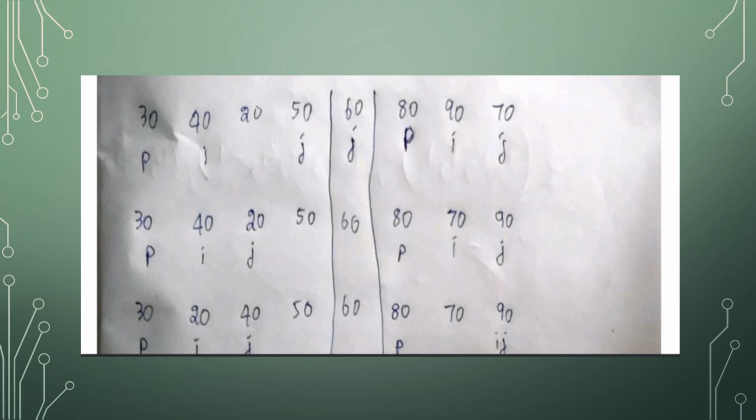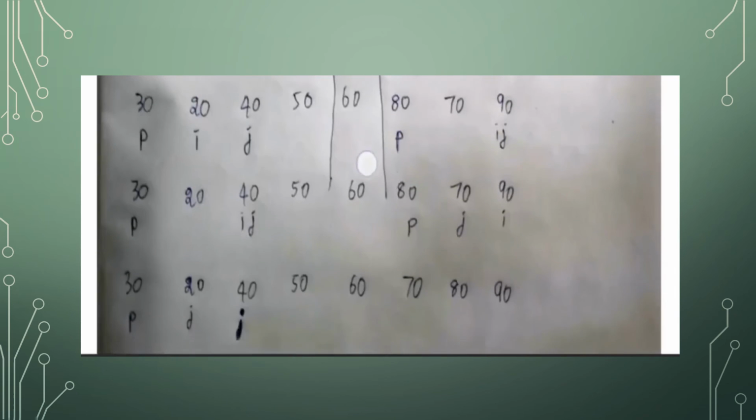In this, 40 is greater than 30, so the condition validates, and we check the jth value. j is greater than the pivot value. As the condition is satisfied, we decrement the j value. Now the jth value is 20 and both the i and j values validate. So we swap the i and jth values. Now we increment the ith value. As the condition validates, we decrement the jth value. Now both the i and j values cross each other. So we swap the j and pivot values.